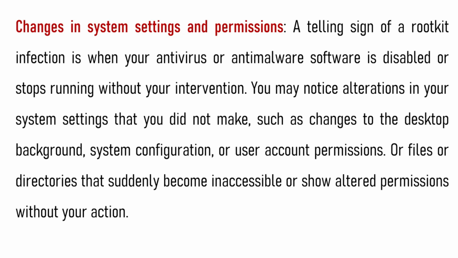You may also notice alterations in your system settings that you did not make, such as changes to the desktop background, system configuration, or even user account permissions. Files and directories may suddenly become inaccessible or show altered permissions without your action. When you try to access them, it gives you no permission, because there is a rootkit that has taken much control over your computer system.